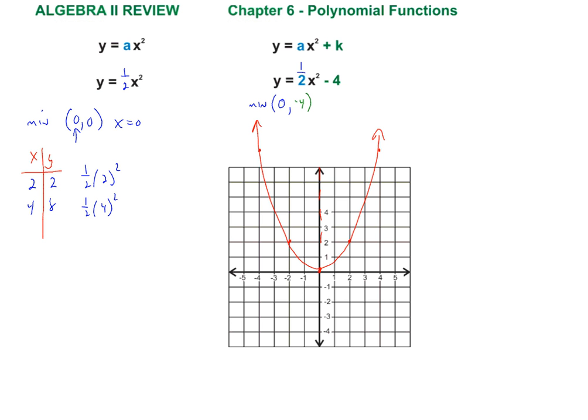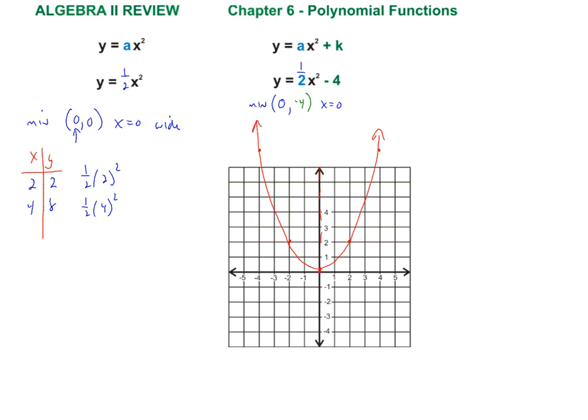All right, what's the line of symmetry? X equals 0. By the way, is this relatively wide, flatter, or steep? The absolute value of a is less than 1, so we call that relatively wide or flatter. So again, this would be wide, and we're doing the same thing. This would be wide or flatter.